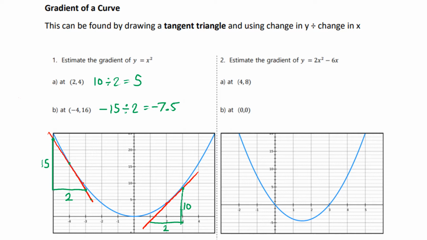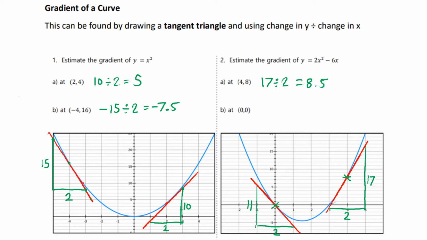Okay, I'd like you to try the same thing with part A and part B of question 2 and come back when you think you've got your answers. In 3, 2, 1. So there are the tangent triangles that I drew. And again, for the first one, I can say we want 17 over 2. I can say it's a positive gradient because the graph is definitely tending uphill at that stage. So my estimation would be 8.5.